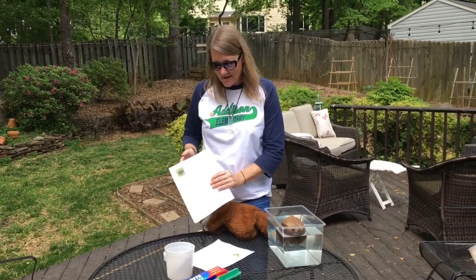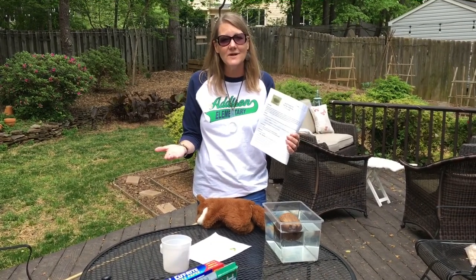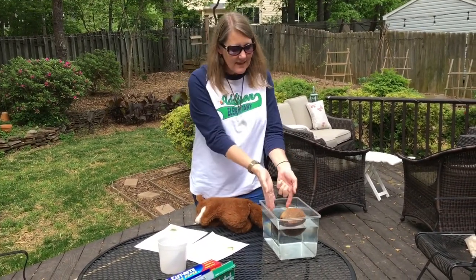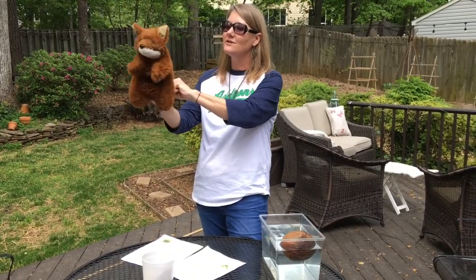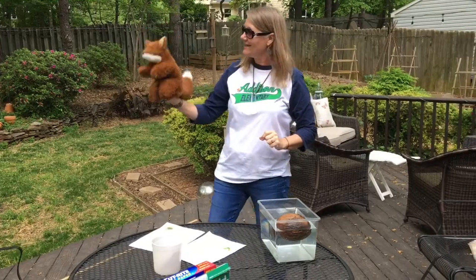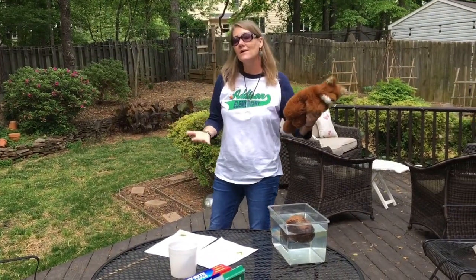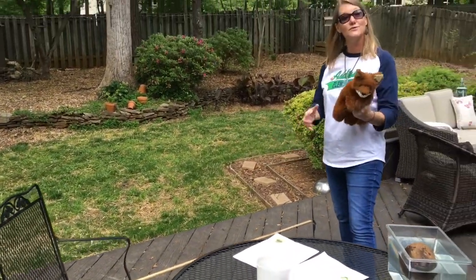I've designed a STEM challenge for you — take a seed such as a lima bean or any seed you can find and modify it, add something onto it so that it can do one of the following: float for one minute even in waves while it stays dry; be carried by an animal — you can use a stuffed animal or maybe even your dog — and be carried as the animal hops without falling off for three meters; or design a seed that can be flung and fly in the wind and go two meters without dropping. If you choose to do the STEM challenge today or this week, please send me a picture or video of your result at julie.nabi at cobk12.org.